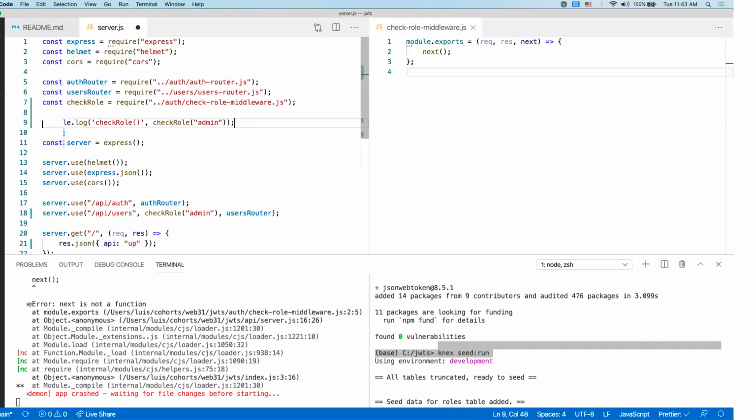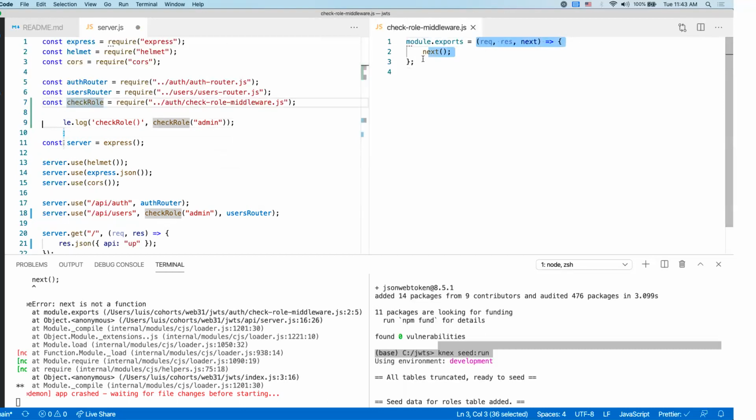Do you get a callback? Why would I? What makes you think I could get a callback? Like by looking at the code. So I am importing check role by importing this, which is a function.